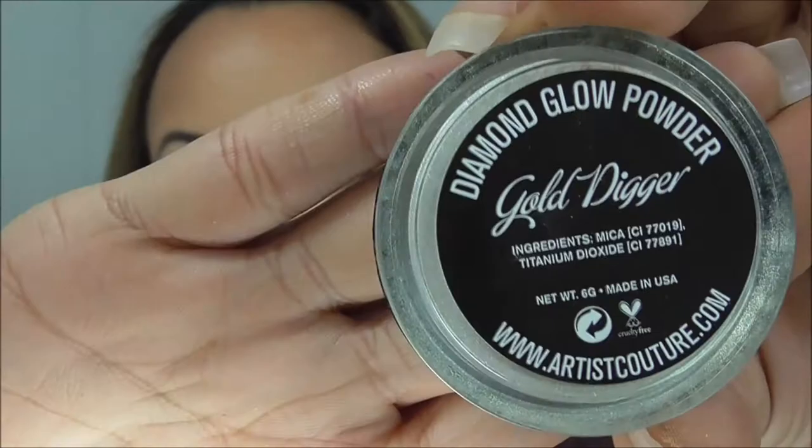And using Gold Digger from Artist Couture, I'm going to be using this as my highlight on the tops of my cheeks, my chin, and the bridge of my nose. This highlight is awesome. The camera diffuses it a little bit, but it really is such a great highlight. I sprayed my brush with Fix Plus by MAC to make the highlight more prominent. It definitely makes a difference.